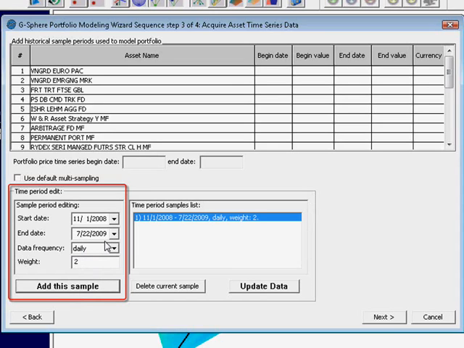Now, the weight only comes into play when you add multiple samples. Let's go ahead and add a second sample, and let's make this sample the preceding bear market that started somewhere in October 2007, and let's just say that continued through somewhere in the middle of March 2009. Now, the more I think that bear market period is a good predictor for the future, the more weight I want to give it. I'm going to take on a more bullish disposition and de-emphasize that weight, but I do still feel that there's valuable information in there that could be assimilated with other periods to help us come up with the best predictions possible. So I'm going to give that a 3/4 weight.